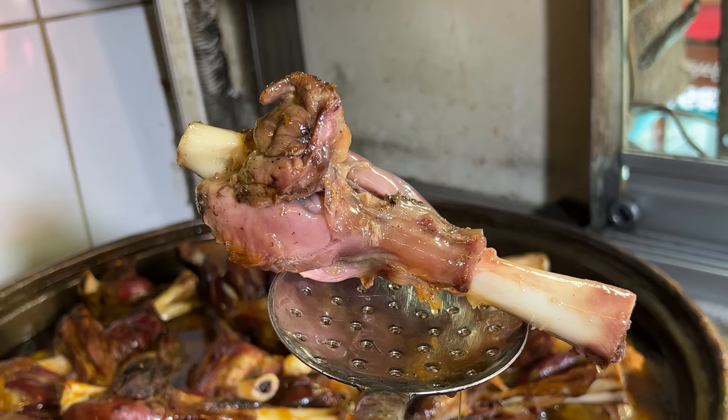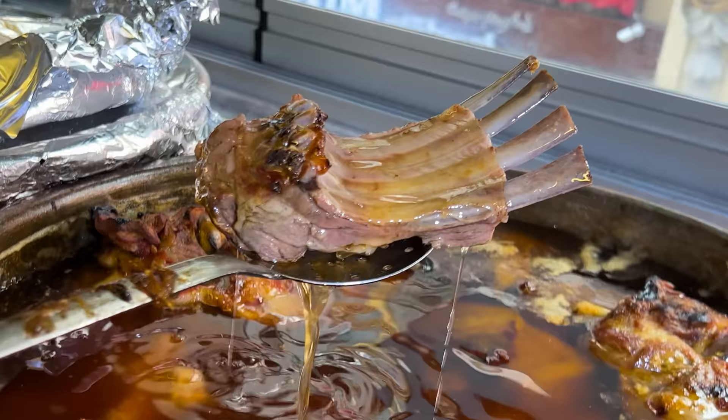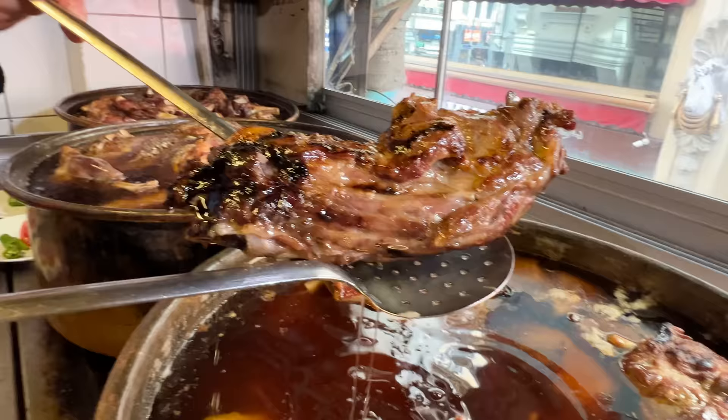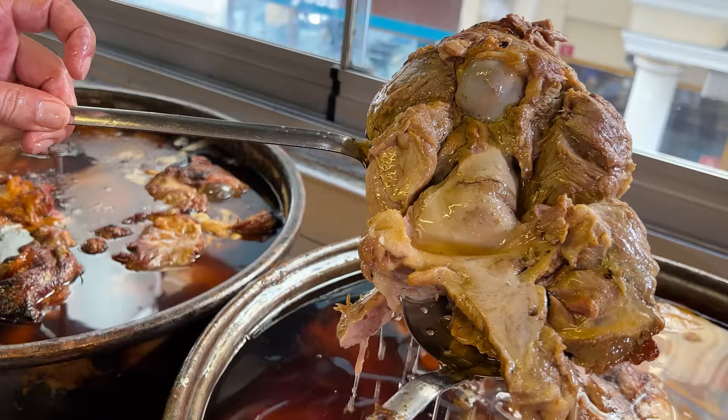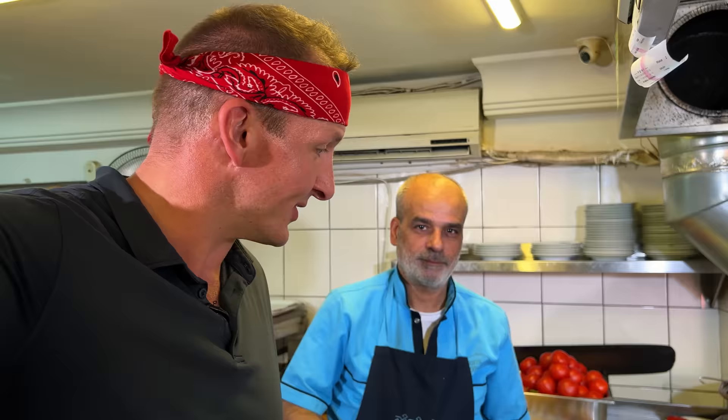Oh my God. It's so oily, so rich, juicy, and decadent. Incredibly soft, gentle lamb flavor. We are going to order this, along with a few different meat selections to see how they prepare it. This looks like a lamb neck right here, and we've got the shoulder. I could not possibly eat this in a week — this is so much meat. He just gives a thumbs up, like: yeah, take it. You came to the wrong place if you're not hungry.